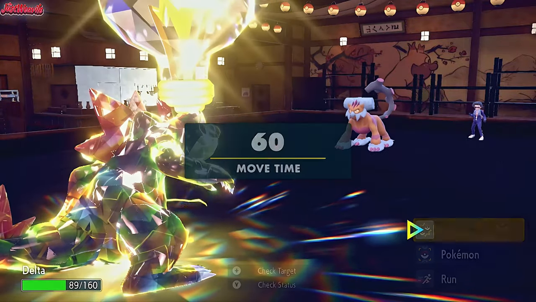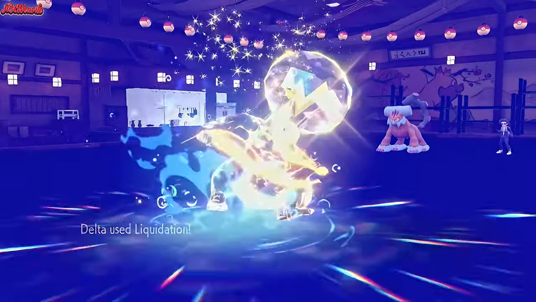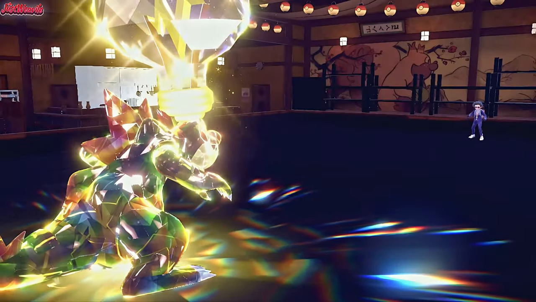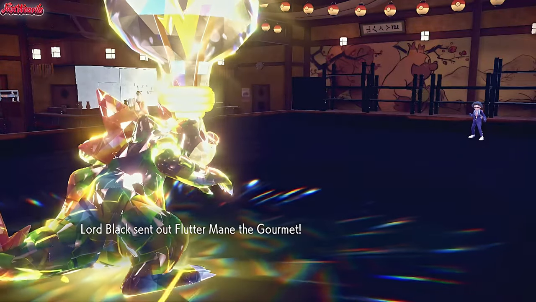If the Terror, that's going to be a good play. But I'm going to go for a Liquidation anyway. Liquidation comes through. It's Stab. Takes out the Landorus in one clean hit, which is amazing. So now we just have the Fluttermane to deal with. And if the Fluttermane's booster energy and speed, then we might be boned.